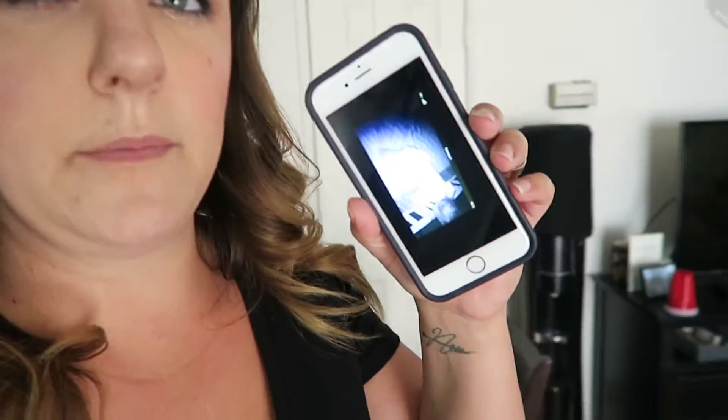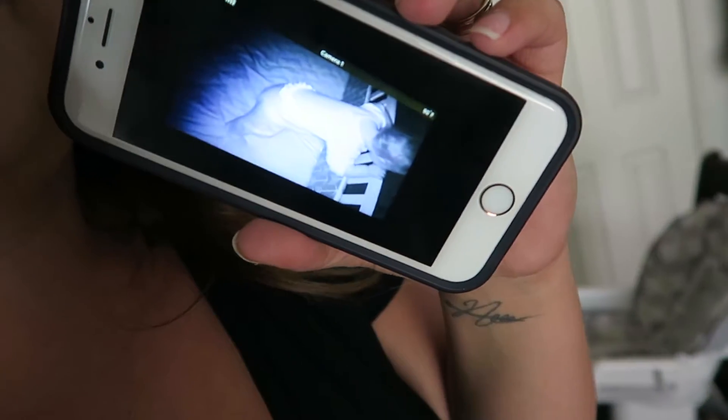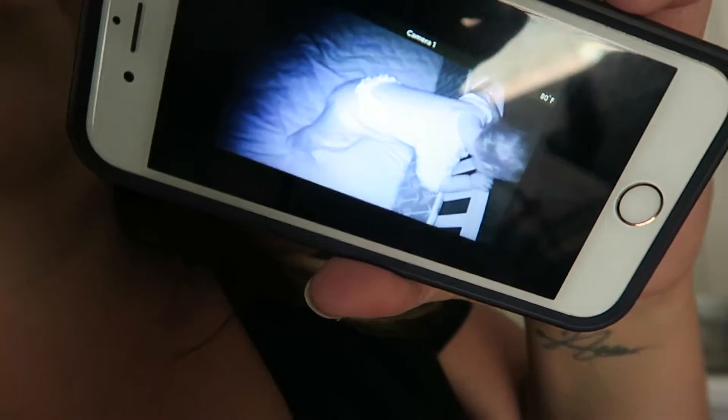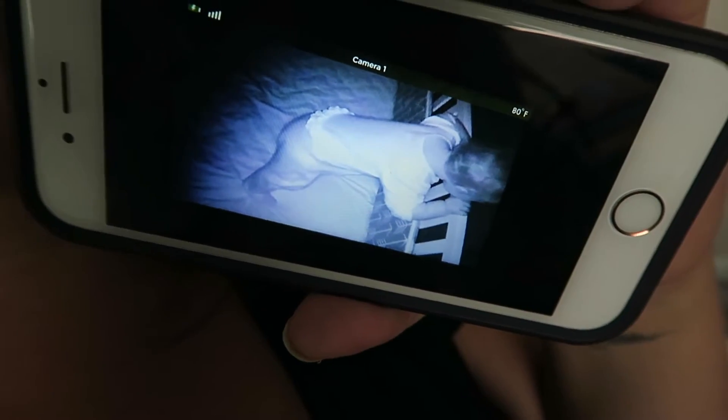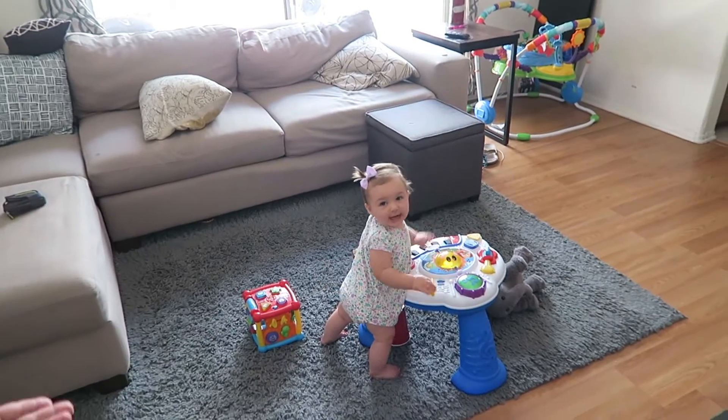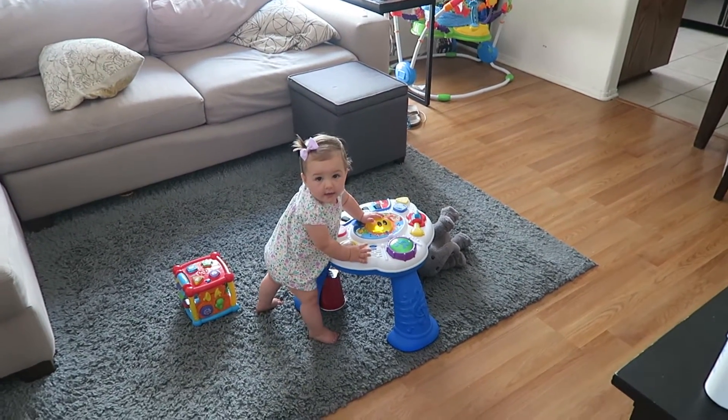I don't know if you're really going to be able to see it because I took it kind of weird on my phone. But do you see this? This little girl was standing up in her crib at 1 a.m. this morning going 'Mom!' because she doesn't know how to get down yet. So she will stand here and will either fall or just keep yelling at me to get her down.